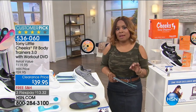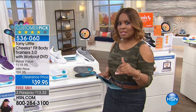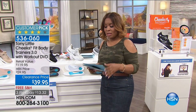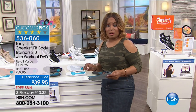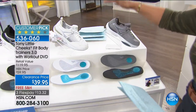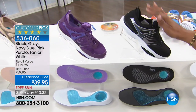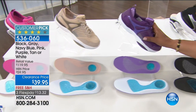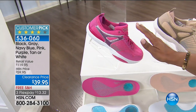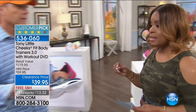When you think about what sneakers cost today, what about a sneaker that has that type of science built into it? This is our number one best-selling sneaker, and we're calling this our 3.0 trainers. They've been the most popular shoe of the day. We go from a beautiful gray to your classic white to a black, which is gonna be so awesome. The purple is one of my personal favorites. We've got your classic tan, and then we also have this in the white and the pink. We're coming down to Tony because Tony's gonna get us the inside information.